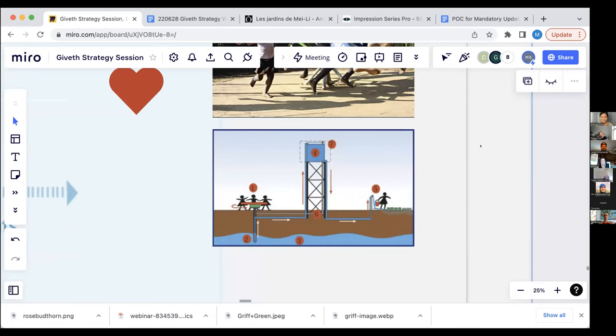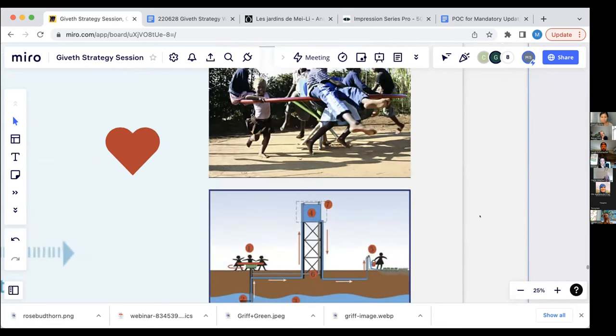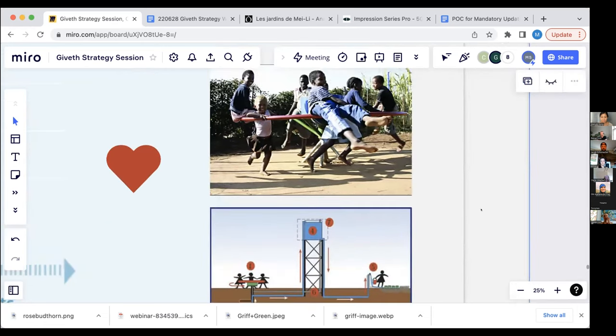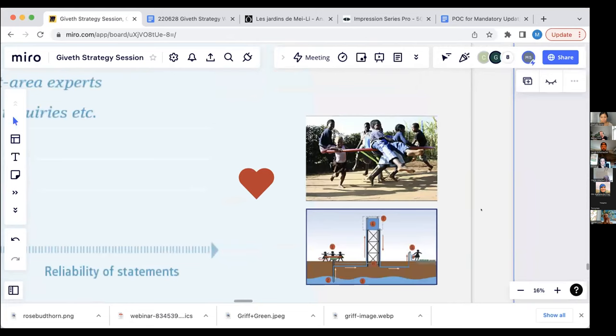They ended up not doing that. The merry-go-rounds broke. There was no one around who could fix the merry-go-rounds. When the villagers were really desperate, the women ended up pushing the merry-go-round for hours so that they could pump water out of the ground, and a hand pump would have been a lot easier.